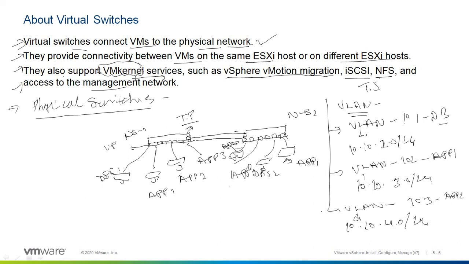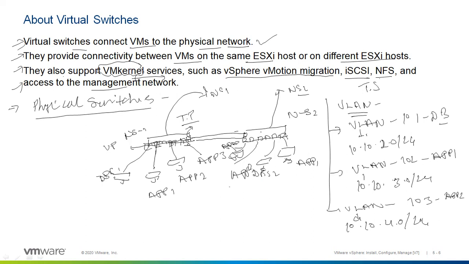So in this way, we can create a number of VLANs for segregating the network traffic. Okay. So for example, I will assign this port in VLAN 1, this port in VLAN 2, this port in VLAN 3, probably in VLAN 4. So in that way, I can segregate the VLAN traffic. Again, whatever VLAN design I configure in network switch 1, the same VLAN design we have to configure in network switch 2 as well.